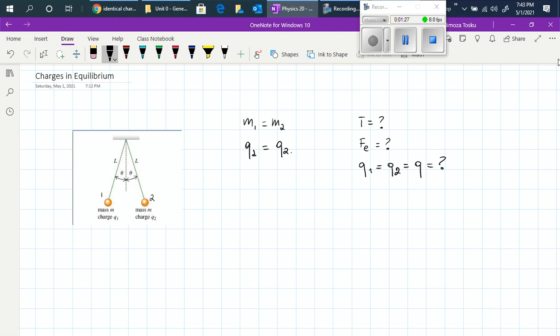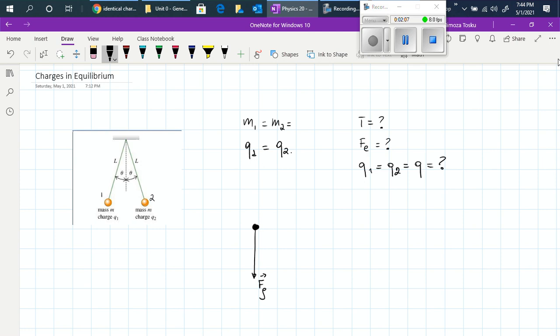So every time that we have a question that is asking us in regards to forces, the very first thing that we do is we draw the free body diagram. In class, I did the free body diagram of object 1. Now in this video, I will do the free body diagram of object 2 to show you that this is the same thing. You can pick one of them, it doesn't really matter. The object of our interest, object 2, is represented by a dot, and then we have the force of gravity of object 2.